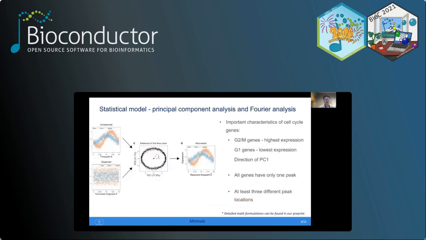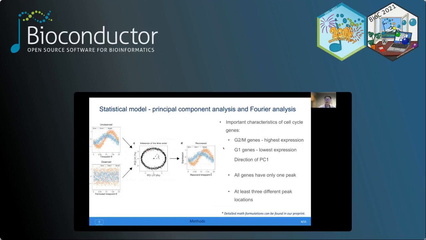There is a relationship between principal component analysis and Fourier analysis. We know that a circulant matrix can always be diagonalized with the discrete Fourier transformation. To explain it in a very simple way, we simulate a bunch of genes with periodic functions, and here we show you the expression of two genes. If we don't know the time point, we can just pretend that we don't know, and permute the time point. For both of those two datasets, if we run the PCA, we will get exact PCA, and we can use the angle formed by the top two PCs to successfully recover the original time point.